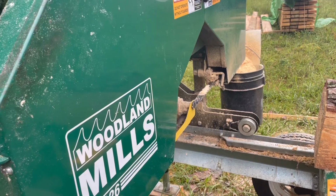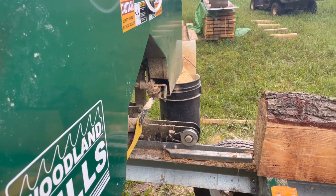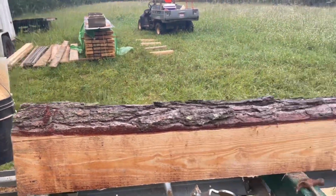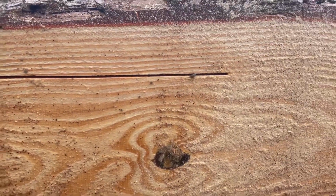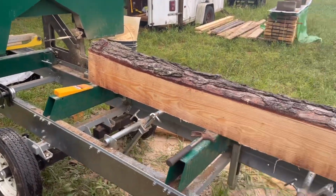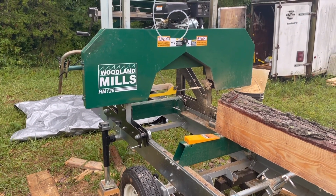Anyway, let's get started. I'm David. You're on the Abernathy Farm. This blade has been on here a while. I think it cut all those, maybe some other stuff too. And I was hoping to get through this first log, see how it did. But much like a boxer in a mob movie, it took a dive on me. I like to never got it out. I had to take that splitting wedge and drive it in there and get it back. So needless to say, we're gonna do a blade change right quick. And this is the last blade I got.